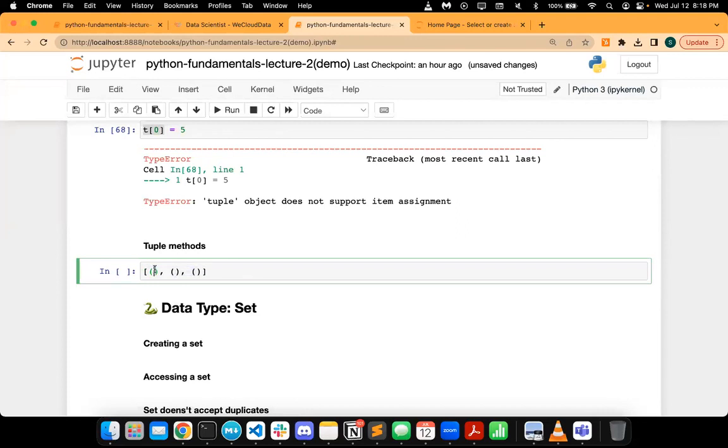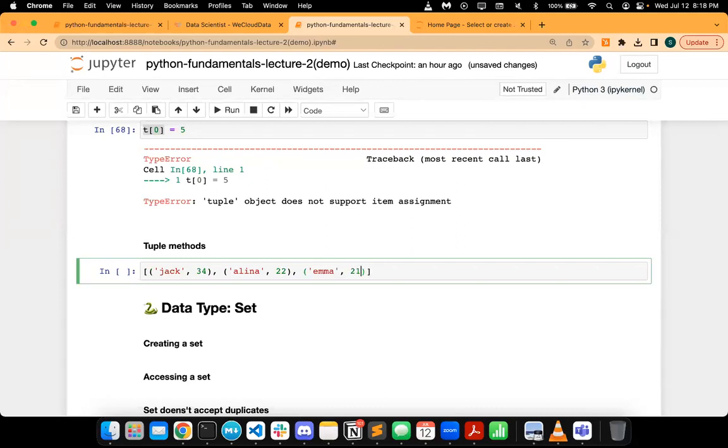So let's say we have Jack, age 34, right? Alina, age, let's say 22. Emma, age 21.